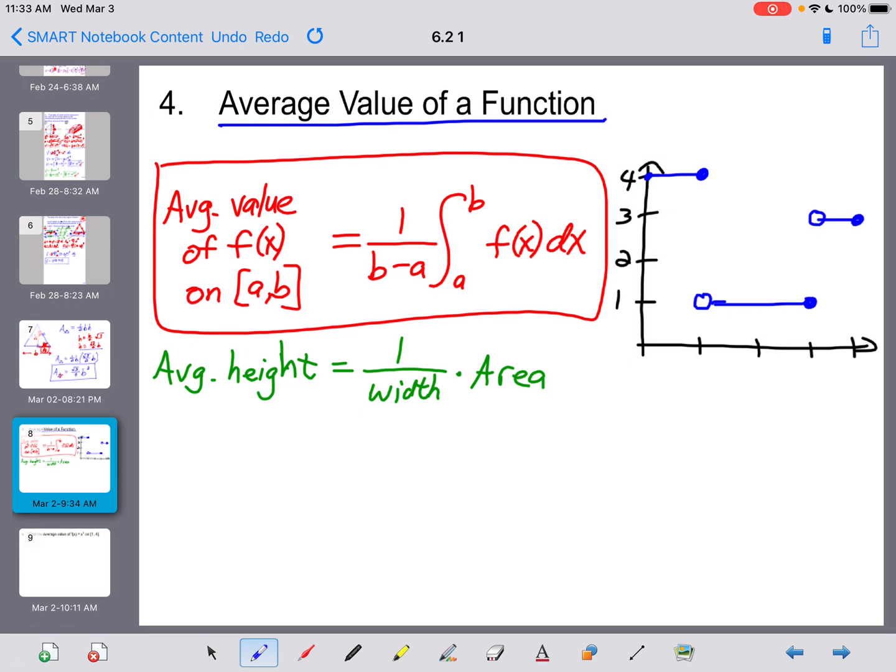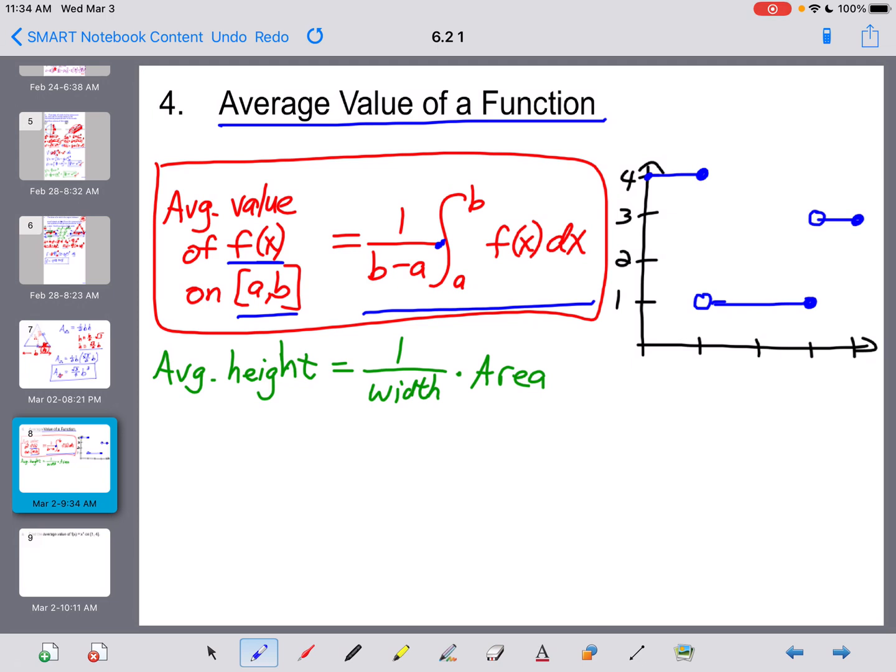So, as you can see here in this big red box, there's a formula for the average value, but I should be specific, the average value of a function called f of x, there I go doing that again, on a particular closed interval from a to b. And the formula for that is written right over here. It is 1 over b minus a multiplied by the definite integral from a to b of f of x taken with respect to x.